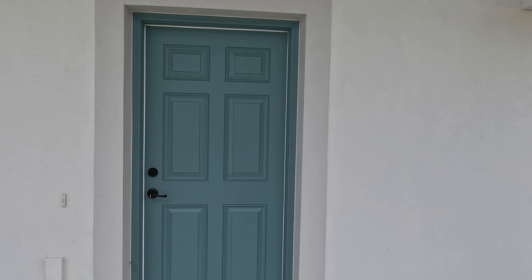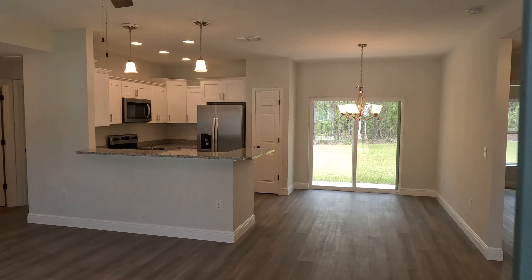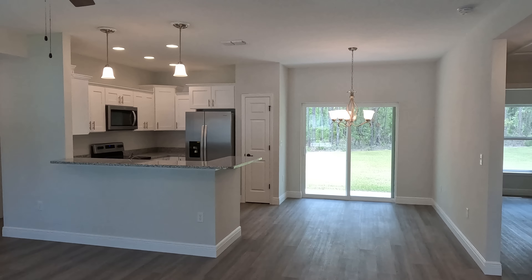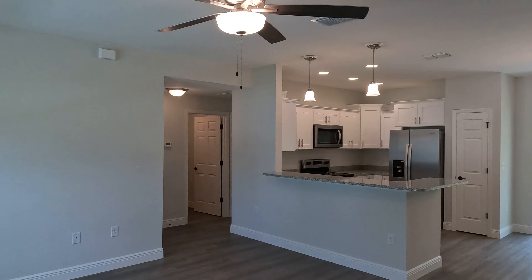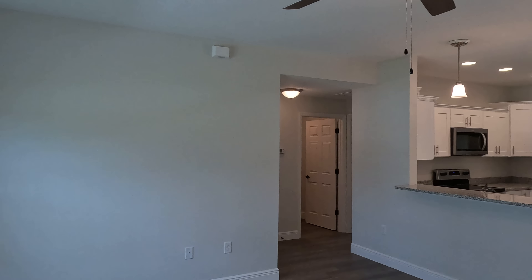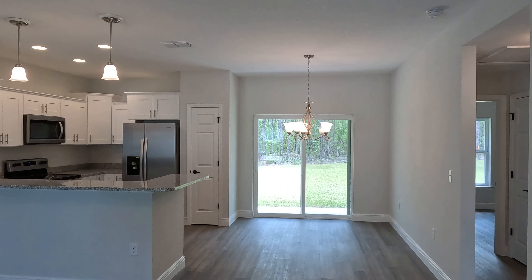I think it has a pretty good layout. Obviously it's a much smaller home — only about 1,300 square feet — but I think it'd be good for somebody looking for something a little more affordable who doesn't need a whole bunch of square footage. As we get inside, you have tile flooring all throughout. You can see the kitchen right there, and we go right into the living room space. I love the windows, nice high ceilings, neutral colors, and a sliding glass door just right there. It is a split floor plan as well.